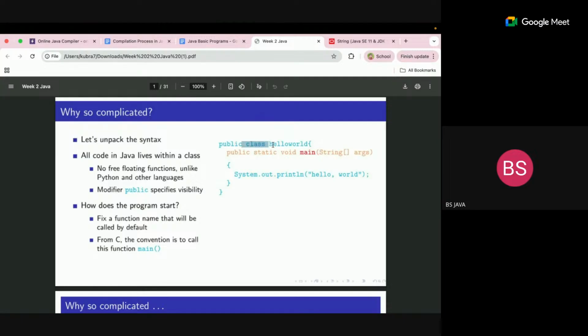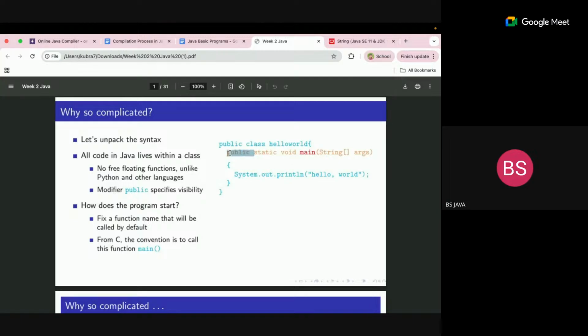So we have class. This is the class name. Now this is the starting of the class, these braces. Here we are closing it. Inside the class, we have this main method, a function. And here you have the next braces. This particular part belongs to this main function, main method. And let's try to see each part of the main method.